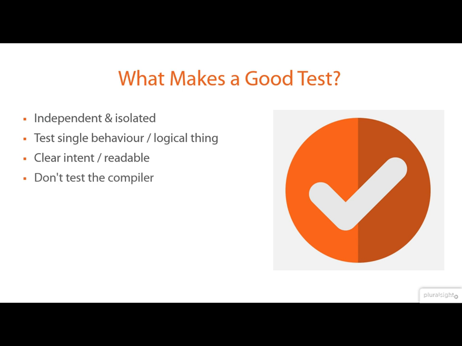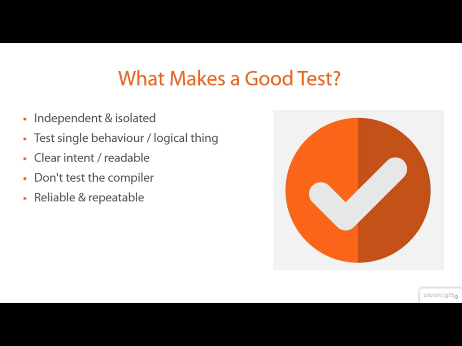We don't want to test the compiler, so for example, if we're using C#'s auto-implemented properties, we don't need to test that the property set and the property get is working correctly. The setting and getting for the values of our auto-implemented property are handled by the compiler, so we don't need to test these. If, on the other hand, we're not using auto-implemented properties and we've got some code in our get or set, then this is something that we probably should test.